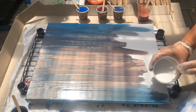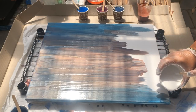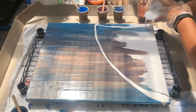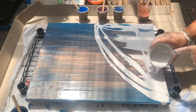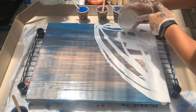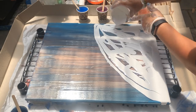So what I'm going to do is cover this side here with the white and then prepare my ring and do my ring over it. So I'm going to sort of do it like this. Well, not sort of, I am doing it like this. Because I'm reminding myself that the effect partially comes from the paint on the paint.